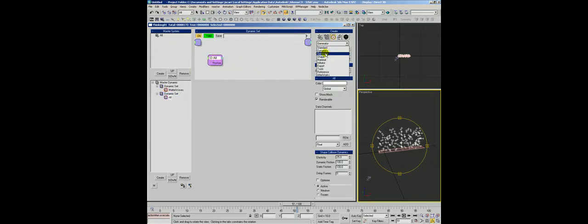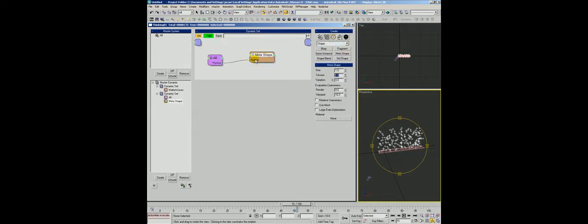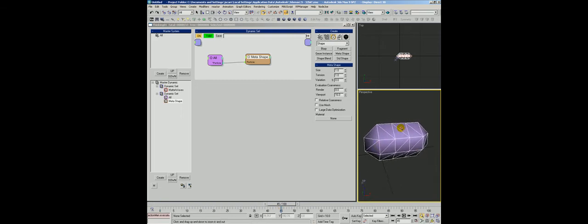We come over here to the operators, into shape, and use MetaShape. Make that connection. And now, as we come out here, you can see some very large, rough-looking mesh. Probably not your standard blob mesh resolution, but that's because the viewport is set to a resolution of 16. So if we start decreasing that, of course, you can see that this becomes more fine.